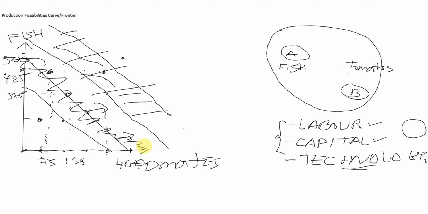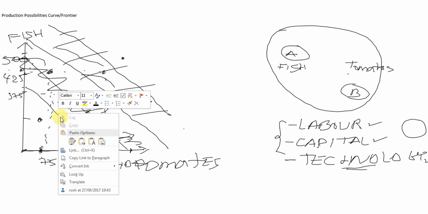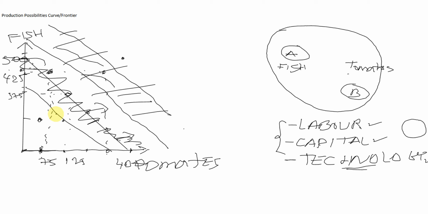So this is the concept of the production possibilities frontier. Basically, frontier is in the sense that it's the maximum amount. It's the front. Beyond it is difficult to move. In this case, for example, where is my cursor? I keep losing it. So this here is the maximum that we can produce, at this point, of tomatoes and fish. That is a frontier, a line here. That's why it's called frontier.